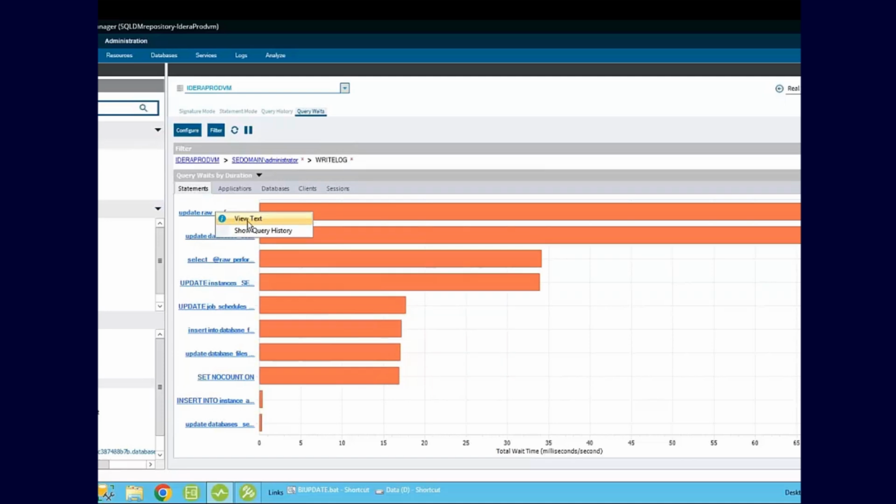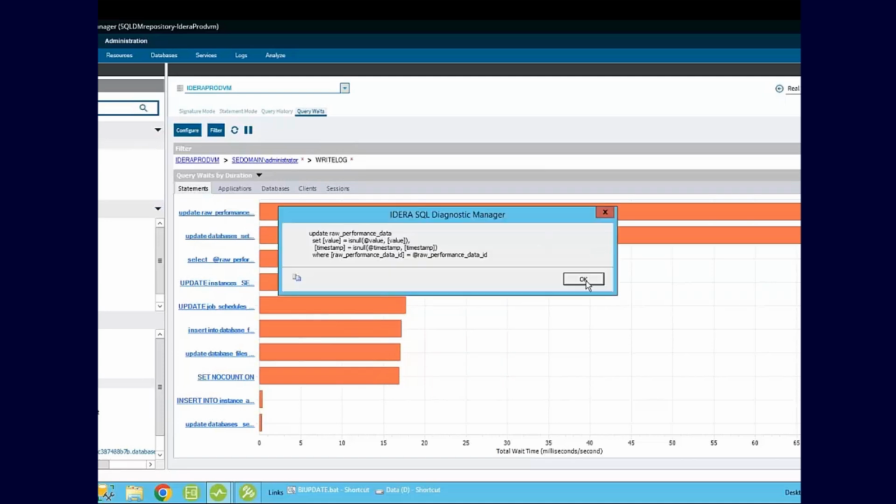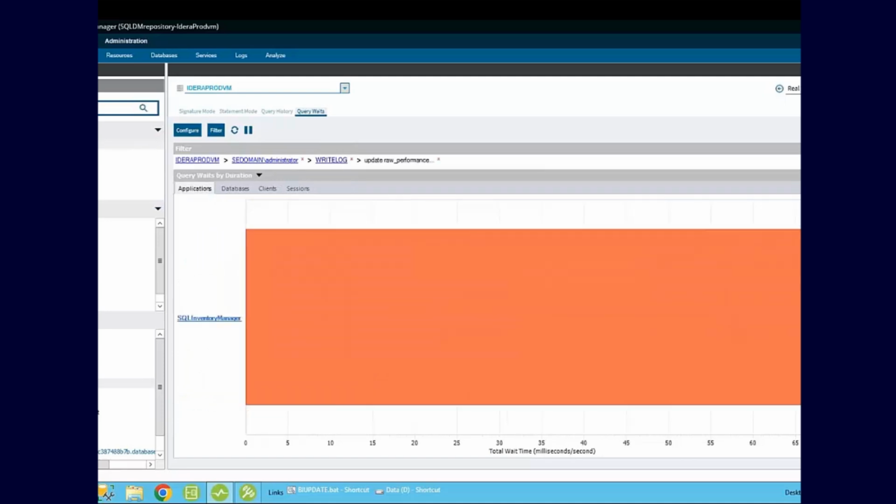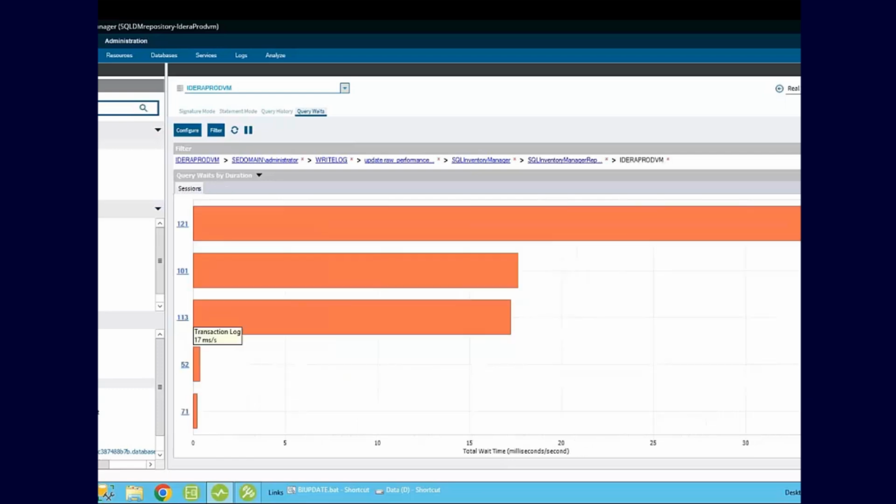And then again, we can view the command if we want to, or drill into the command to get down to the application, or down to the database, down to the workstation that activity came from. In this case, it was the server, and then down to the sessions. And of course, that's associated with that one particular user, the admin account.